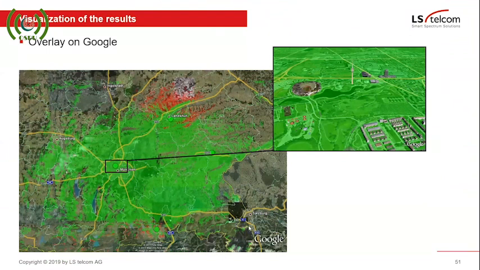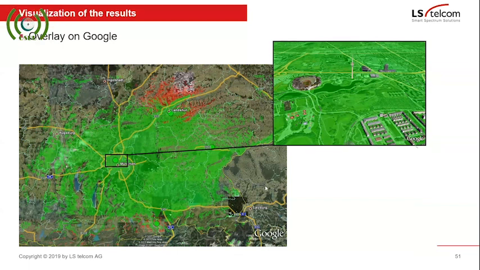Okay, then you can also export the coverages to Google Earth. And we've seen that many people prefer to use Google Earth. They use it as a planning tool with the resulting coverage results just opened in Google Earth. And by switching certain images on and off, you can get very useful information. And you can also use it in a presentation to demonstrate the outcome of the planning exercise.